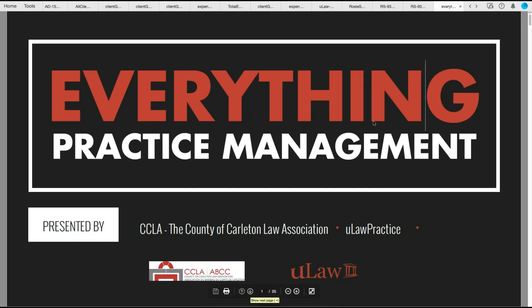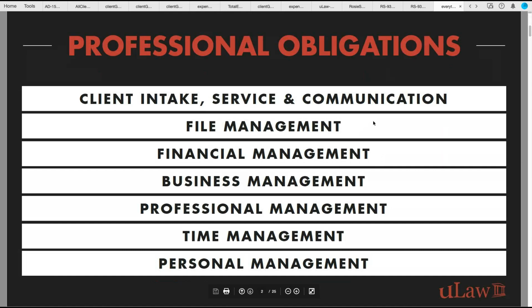And these are some obligations that are laid out by Law Society. These are some overall points that you might want to keep in your mind the day you decide, okay, I'm going to start a practice on my own. What are the things that you will need to clear from your checklist of professional obligations? So there are different types of professional obligations.